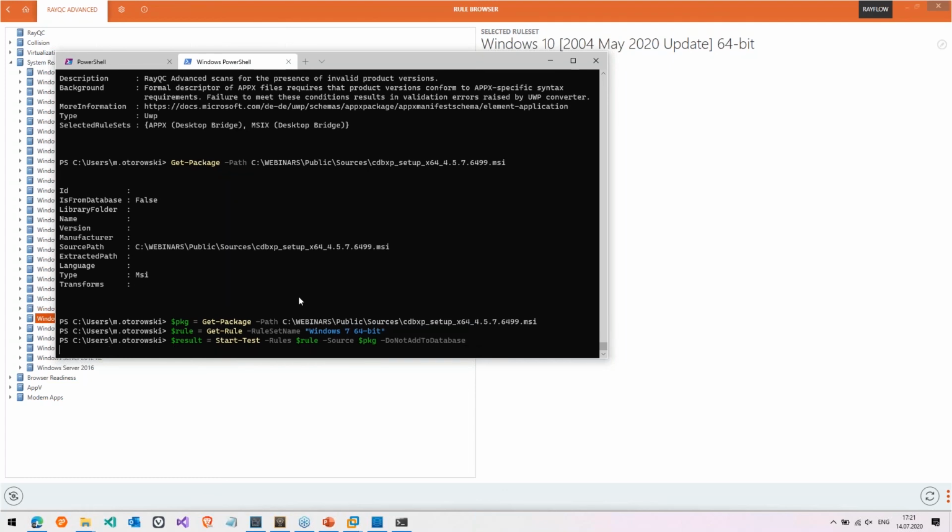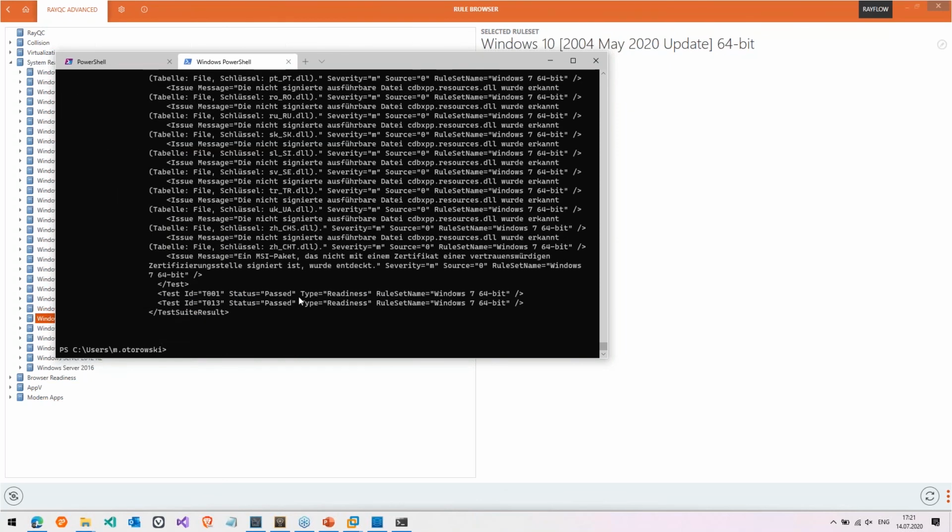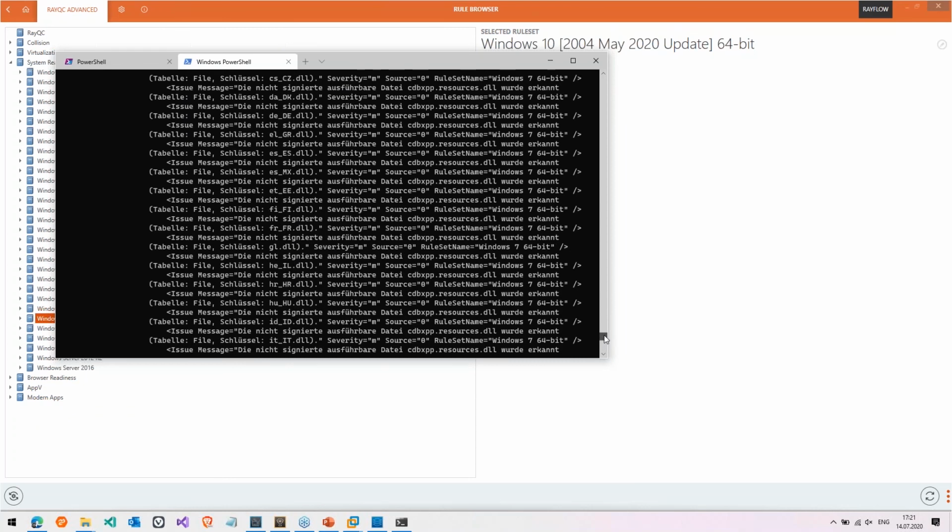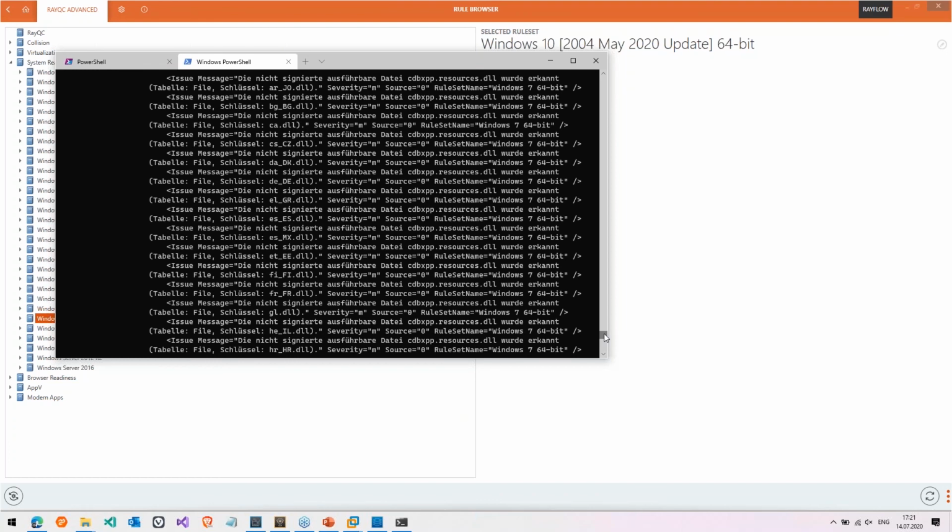So this is going to, again, be executed completely from PowerShell, and later it's going to give me the results, which I can, again, parse and see all the issues. Okay, they are localized because my system is German, but this is the full information showing what has been found in the package. Is it critical or not? And you can then use this information further to automate or even create a PDF report from that. So that automation is pretty cool.